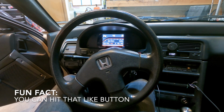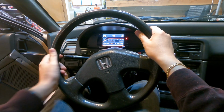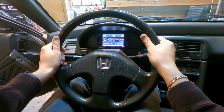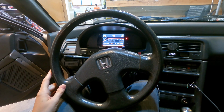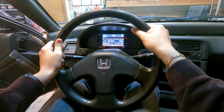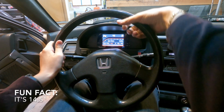Okay. Welcome to the cockpit of the CRX. That is the Link digital dash. You may remember that from a previous video. Its oil pressure light is blinking at me because the car is off. So this is the factory CRX steering wheel. It is like 360 or 370 millimeters.